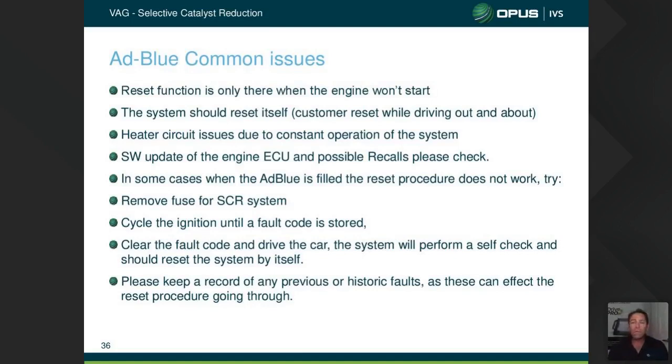All right, so some common issues that we see with AdBlue systems in VAG vehicles. Reset function is only there when the engine starts. So when we use the Drive Pro scan tool or the Assist Plus scan tool, there is a reset function for AdBlue, and it's in special functions under engine. So that is there only when the vehicle gets towed in a tow truck because the customers ignored the warning signs. And I think it's like 5 engine starts. If they ignore it for that amount of time, it locks down, the vehicle won't start, it has to be towed. So that's when we use the reset function.